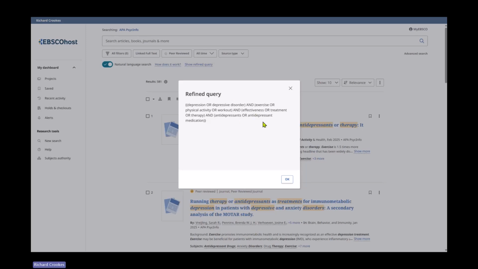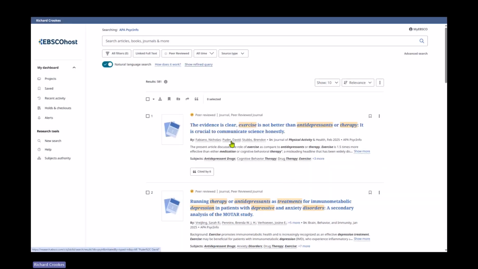So we have had good feedback in relation to the natural language search mode, both from librarians and also end users, from clinicians, for example, in healthcare using this. And some have commented that they can also copy this string and paste it into the likes of Google Scholar, other tools as well. So essentially it's a simple query that has been configured by the large language model based on the question that's been asked. So this is a quick way to get to evidence quickly.